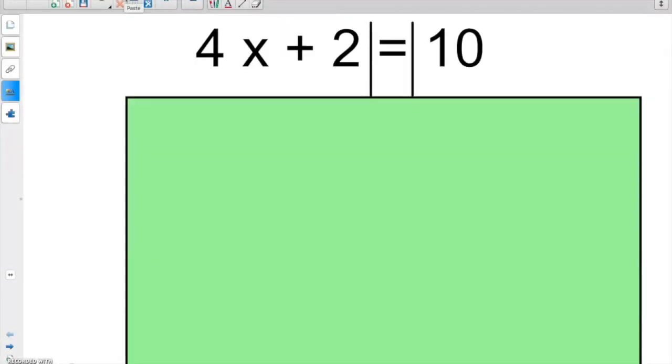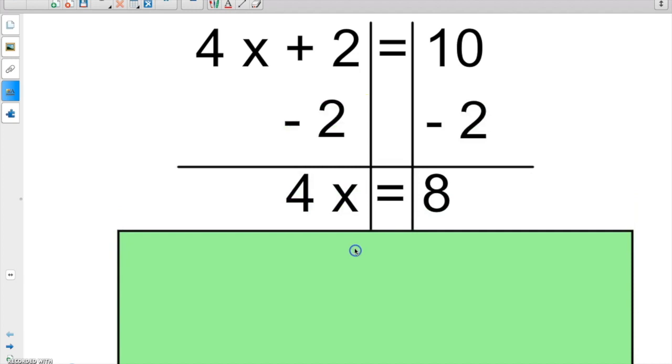As we start our two-step equation solver Scratch project, it's important we back up and look at how we solve this two-step equation. If we look at this general equation here, 4x plus 2 equals 10, our first step we know is we would subtract this 2 from both sides. After we subtract 2, we simplify both sides. Now we're left with 4x equals 8.